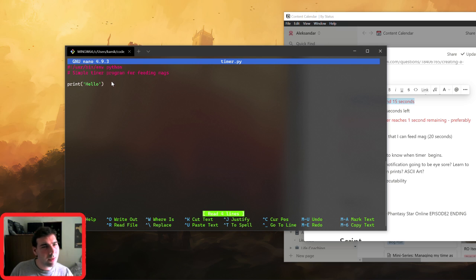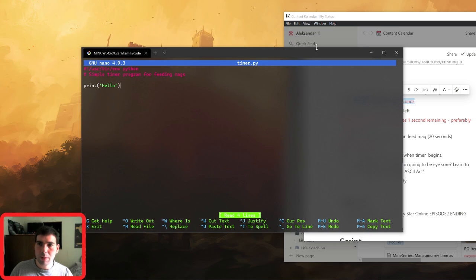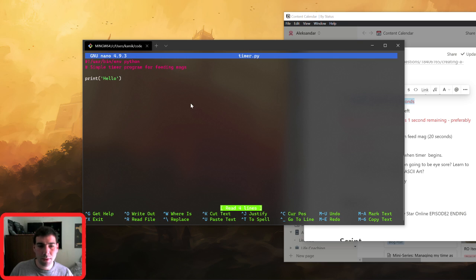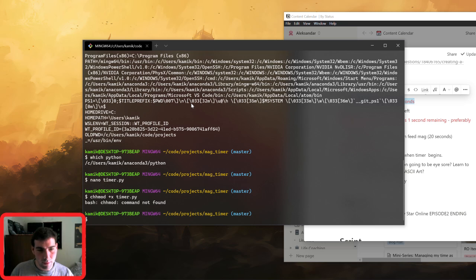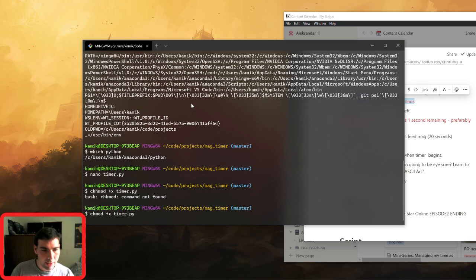Now, we want our program to be executable by not just me, but also users that I give the program to. So in order to do that, we can change its permission by using chmod, the short form for change mode, and +x to give it executable permission and call its name, timer.py. So adding executable permissions with chmod to timer.py. And I've input too many h's there.